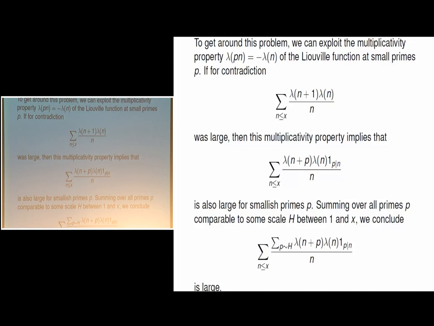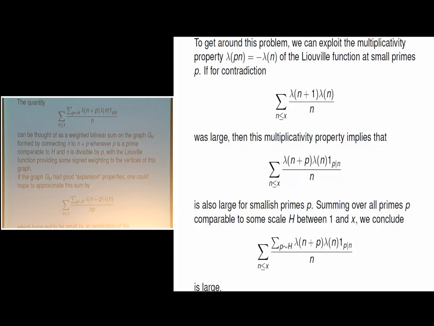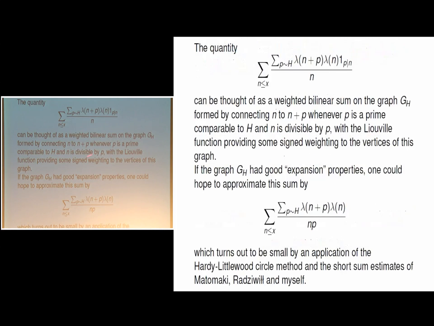Now, this graph I think I call GH on the next slide. Yeah, so this is a connected sum with some graph GH. Now, if this graph was an expander, now it's okay. Technically, it's not an expander even, because it only connects elements to nearby elements, and so globally it is not an expander. You have to define expander loosely. What I mean, roughly speaking, is take short segments of this graph. This short segment should look like an expander on the average. If this graph was an expander, then we'd be in great shape.